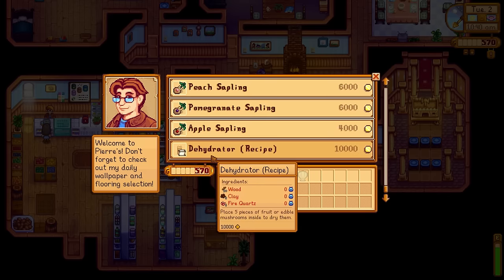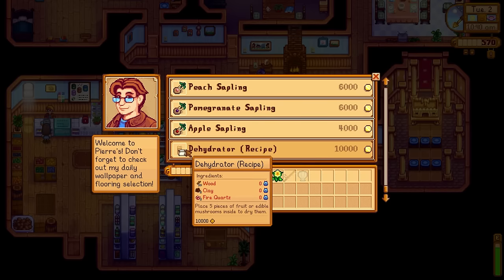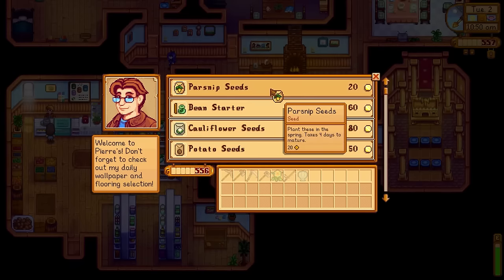Dehydrator recipe? What? That's new. Place 5 pieces of fruit or edible mushrooms inside to dry them. Interesting. Wonder how much that will sell for, or you can eat it. Let me buy some more seeds. How about that? If I can afford them.